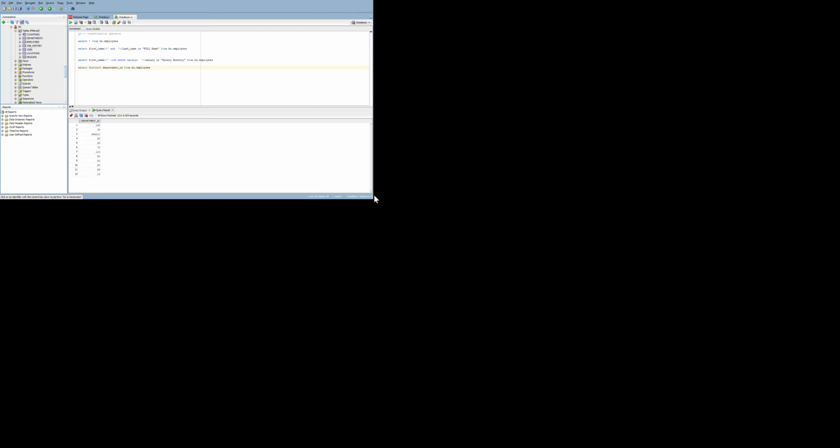Then data type. What is the data type? Data type is nothing but the type of data. For example, employee ID is a number. First name is a combination of characters, so they have defined it as VARCHAR. Last name, and like this, hire date is a date data type. Then nullable, data default, column, and the comments of the columns.